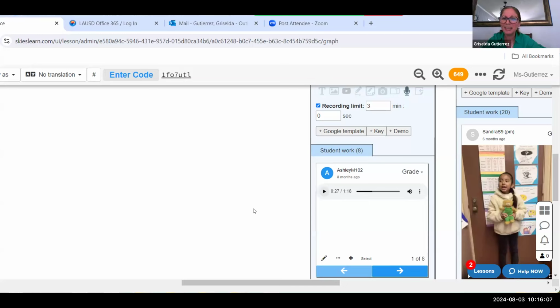Right now my mind draws a blank, but the other student, let me quickly replay it. They're talking about 2 different character traits. I think the boy was selfish because.